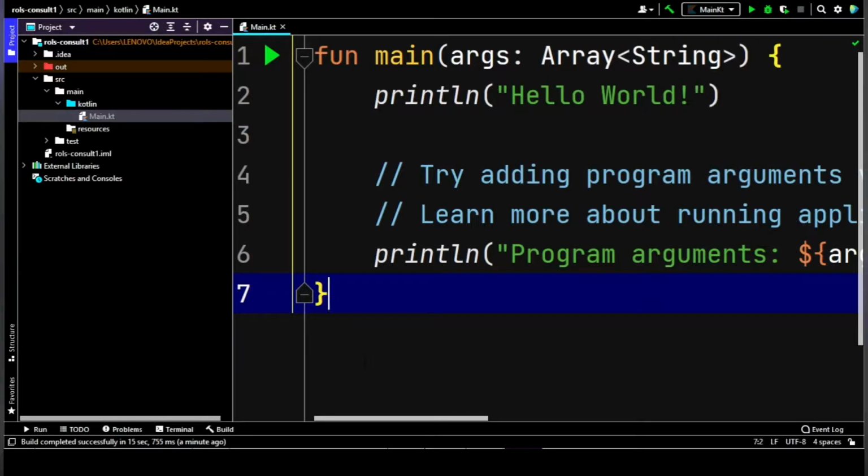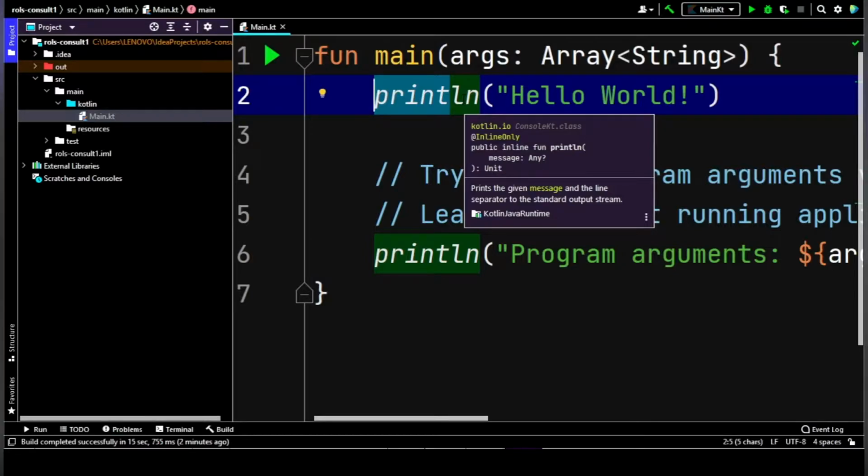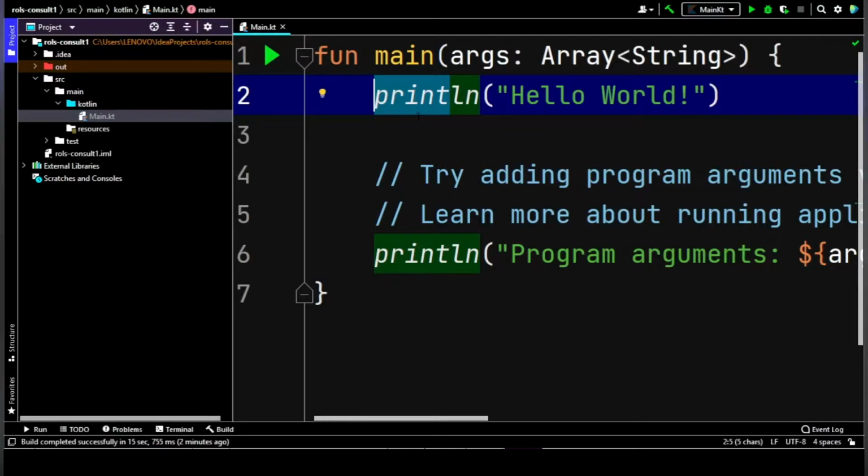After getting that and everything is working perfectly, you come to this, you see print. Let me highlight the print part. Print, then you have LN. The LN stands for line, okay? So we use it to print an output statement or code inside of our Kotlin programming language. So println, you write print and LN standing for line. Then you open it with what? Bracket. Then you put quotation marks inside of that. Then you write hello world.